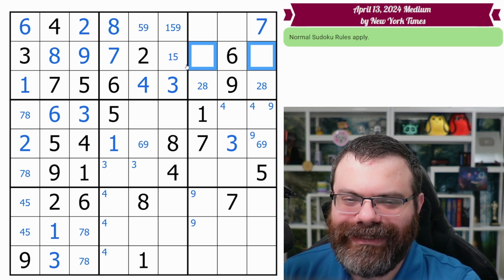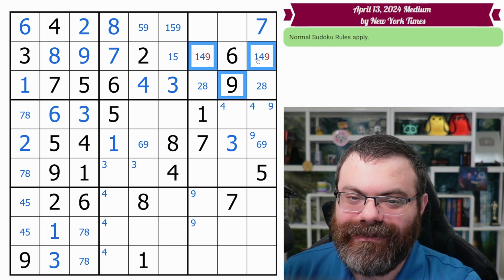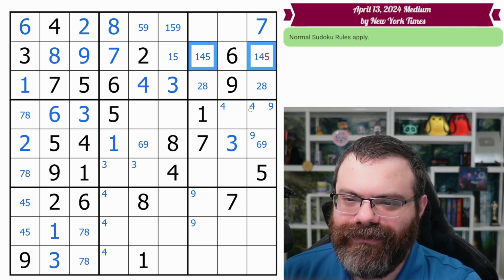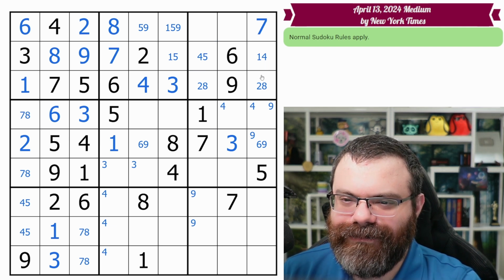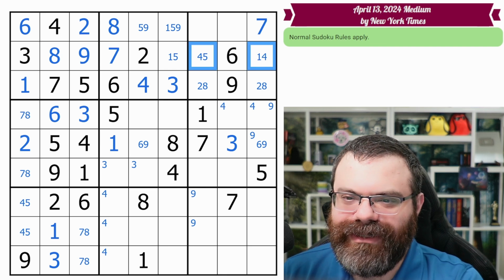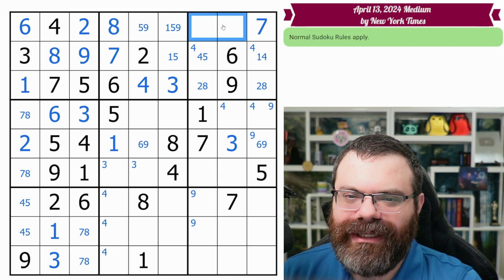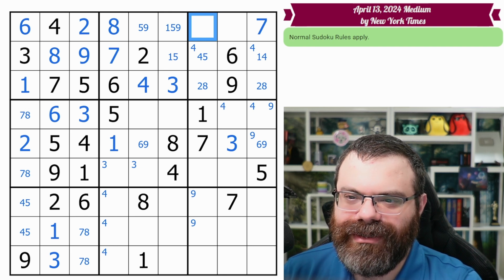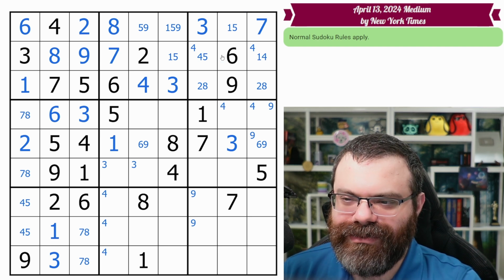All right, this row is down to, I forgot what I was doing. This row's down to 1, 4, 9. This cell can't be, neither of them can be, sorry, not 9. 1, 4, 5. Got that. All right, that's not a 1, that's not a 5. So the 4 is in one of these 2 cells, for what it's worth. And then this row, we need 1, 3, 5, 9. The 3 can only go here in the row. This isn't a 9, so this is down to 1, 5. All right, I don't think I can do more with that right now.